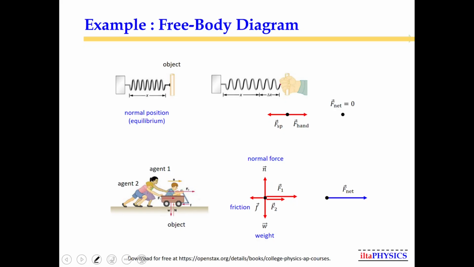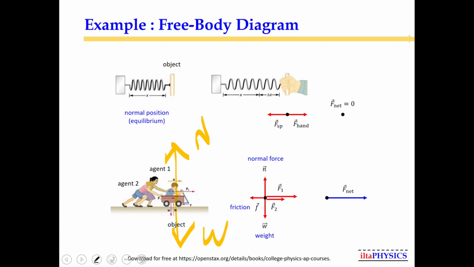Now let's go over a very classic and typical type of force problem here. Whenever an object is moving on a flat surface, there are three main forces that we always need to consider. The first one is gravity, which pulls the object downward toward the earth. It always acts vertically downward and is usually labeled as W. The second force is the normal force. When an object is resting on a surface, that surface always pushes the object upward, perpendicular to the surface. Normally, this is an upward force, but if the motion is on an inclined surface, the normal force acts perpendicular to that slope. That's why it's called the normal force, normal meaning perpendicular.